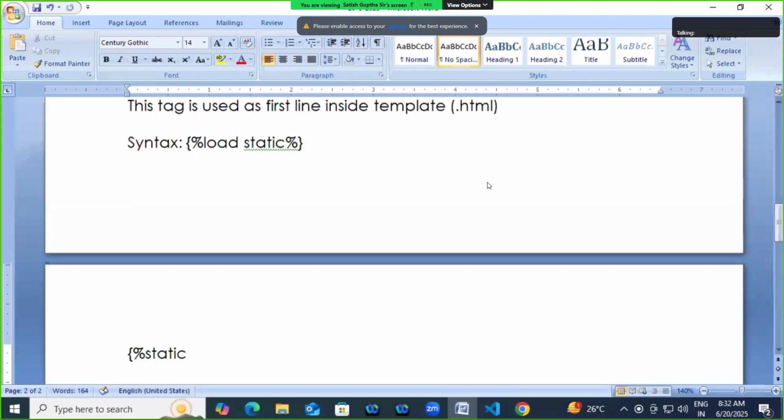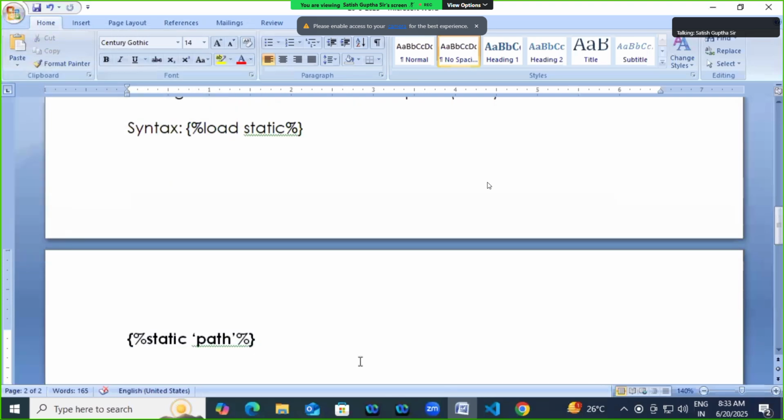Percentage static. What is the name of the tag here? Static. Percentage static, followed by which one? Path. So it is followed by the path, where exactly your image, audio or video files exist.